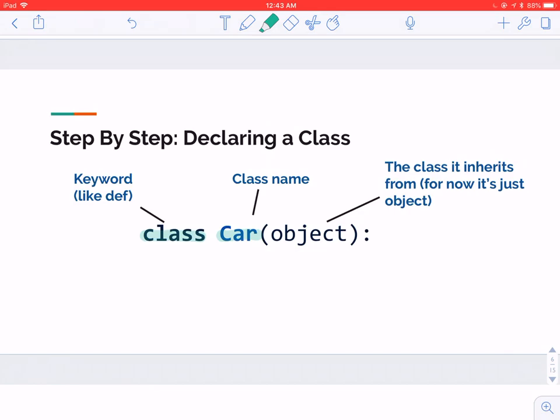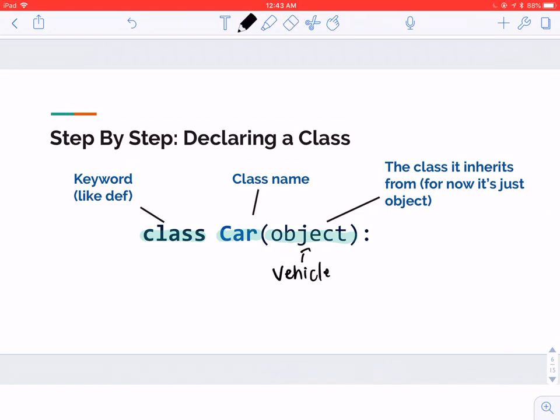And this part over here, we're going to be talking about a lot more in depth later on, but basically it's going to symbolize inheritance of this class. So when you put a class name here, it basically says that Car is going to inherit from that class. Let's say there's a class called Vehicle. If we put Vehicle over here, we could have Car inherit the code from the Vehicle class. But for now, we're just not going to deal with inheritance.